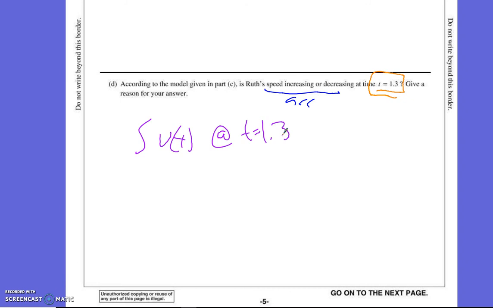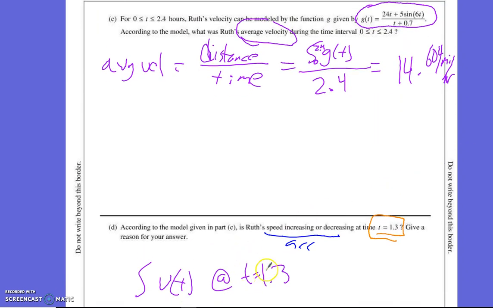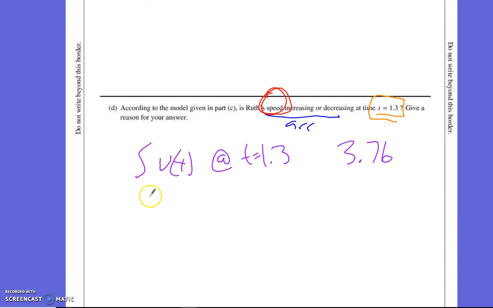Again, the calculator will take the derivative of this function up here for us, and then all we got to do is substitute in 1.3, or we could just tell it what's the derivative at a point. We could use that option. And we should get something like 3.76. But we have to remember that even though it's accelerating, the acceleration is positive. It matters whether it's speeding up or slowing down. So if its acceleration is positive, that means it's speeding up in the positive direction. So if it's already positive, then its speed is increasing, right? Because the speed has no direction. If we had a negative acceleration and we had a negative velocity, then its speed is also increasing in the negative direction.